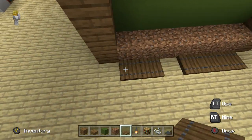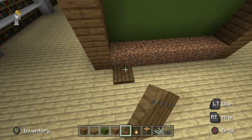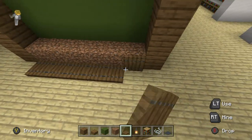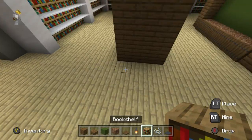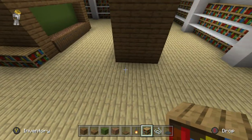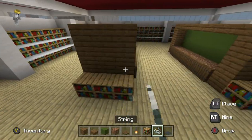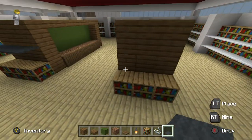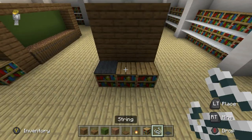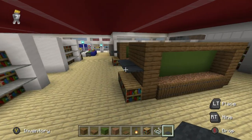And this, oh, we're also going to need a light source, but on the ends, maybe we should do that part next. So now that we've placed the spruce trapdoors on the ends, on the ends here, we have the bookshelves with then string, with then some grey carpet. And I think that we'll just make the one shelf because, again, I want to keep it a bit different. That's why I'm using grey carpet instead of light grey or white.